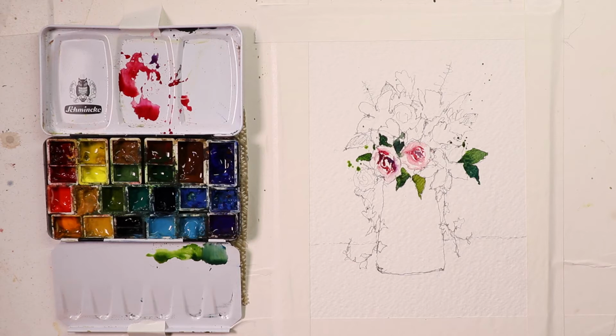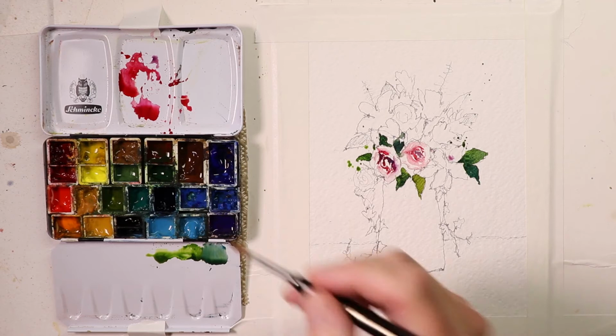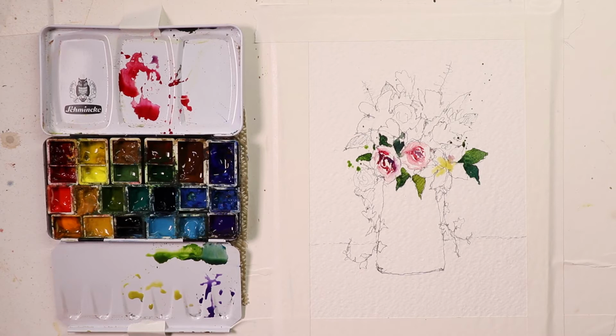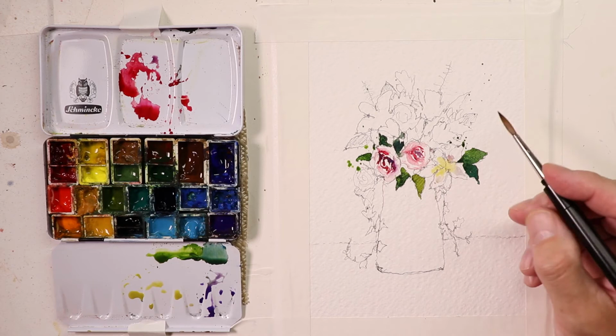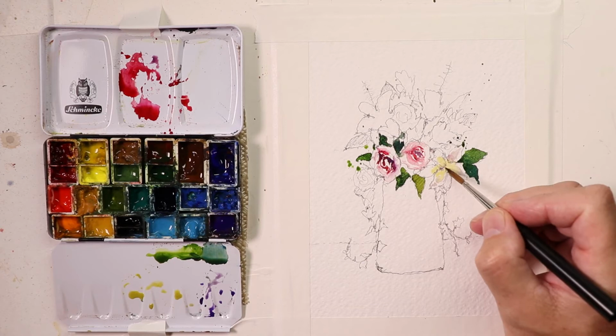And then there's some shadow over here, some purple, this is ultramarine violet, and there's also some cadmium lemon yellow I can see here in these lilies. So I'm going to put a little of that cadmium lemon yellow in the lilies here in the center, and then a little bit of the purple mix to give a little bit of a shadow that's in the center of the leaf. And I'll charge in a little bit of that purple too into the center of the lily there.